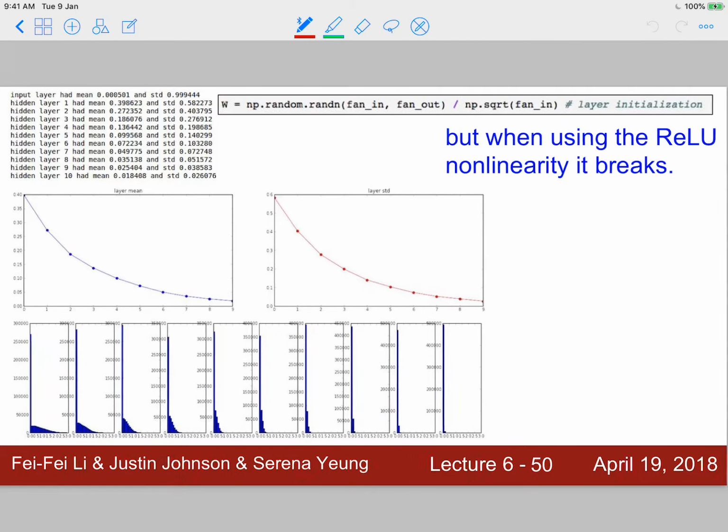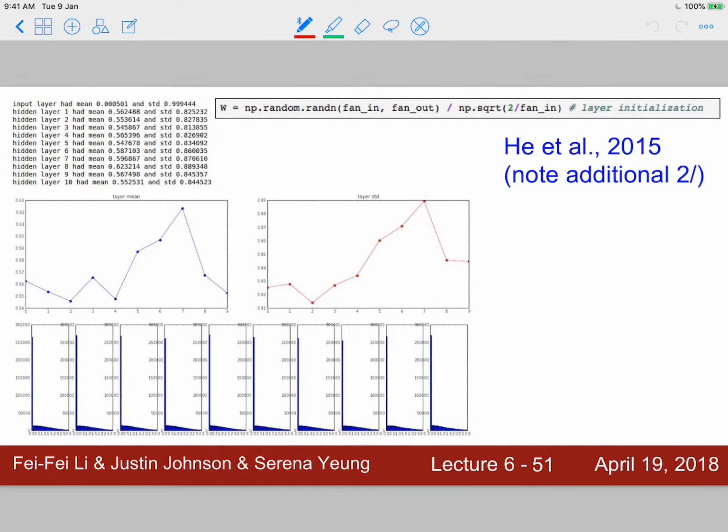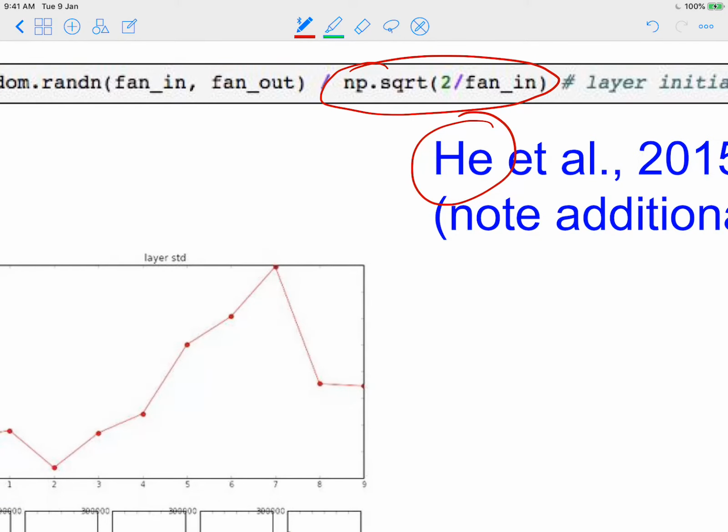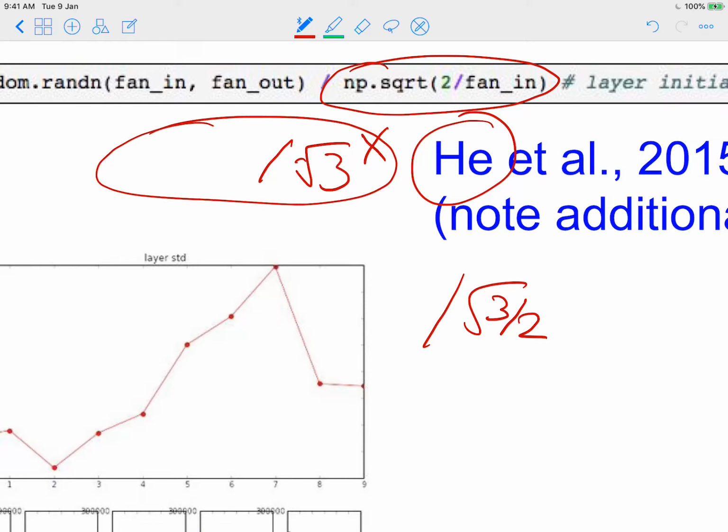And then what's the difference between this Xavier and the He initialization? This He initialization has actually this guy. Instead of dividing by the square root of 3 in case of having 3 input nodes, now we divide it by this number, right? So that means we actually multiply it by square root of 2, right? Because of this number.